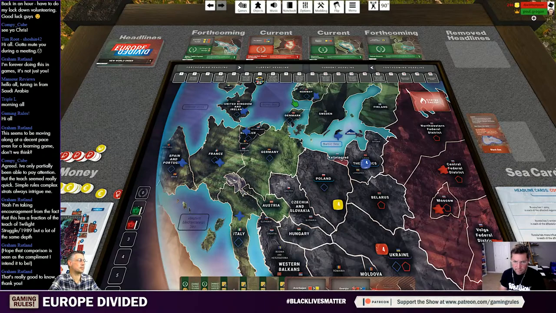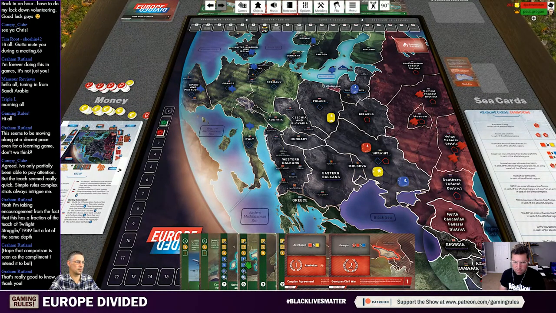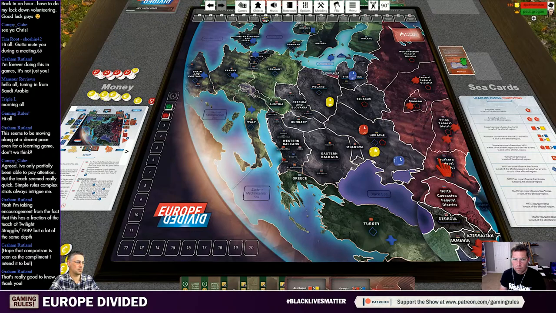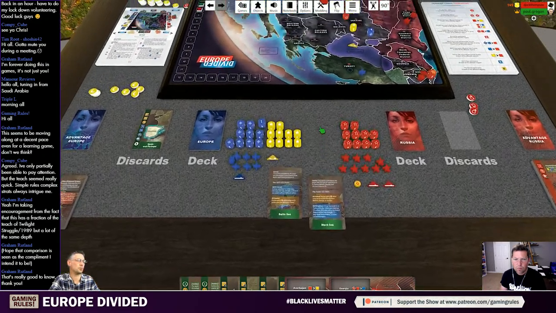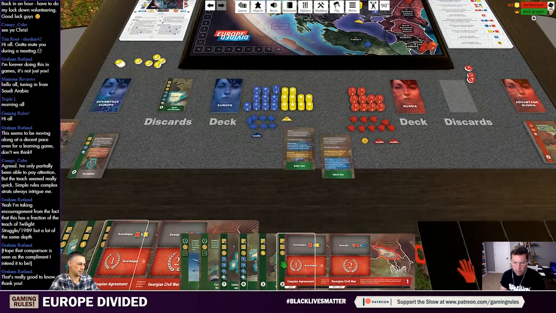Just need to get the timing of this right. I should now have the Black Sea card. You're right. I got a 6. You should have it for the EU. Let's have a look at what that does. And flip it over for the EU. Oh right. Okay. Europe gains 2 when using an EU action card with Eastern Balkans to Georgia. Eastern Balkans, Georgia, Ukraine. That changes things a bit. Or does it? Yes, it does.